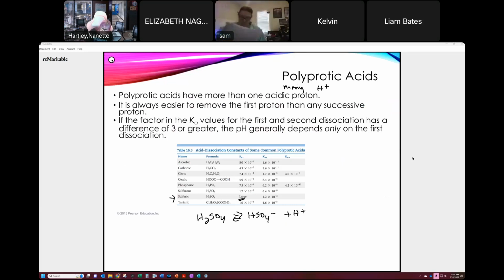But this can also act as an acid. That HSO4- can donate one proton to become SO4 2-. And when it does that, that is a weak acid, so it doesn't completely dissociate. And so remember I said, well, this is twice, except it's not. This is why. One of those protons is completely dissociated. The other one is not. And so that complicates all the math. There are ways that we can calculate for polyprotic acids what the actual concentration will be, but we have to take into account all of those dissociations.